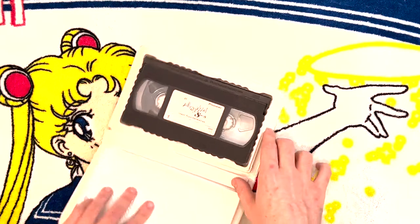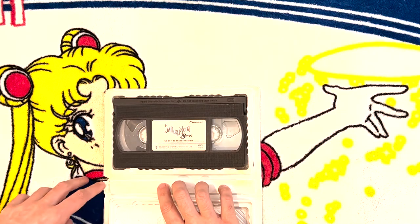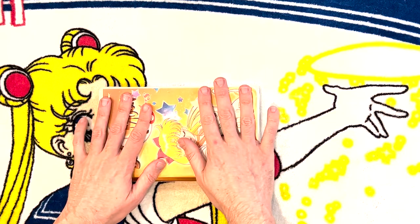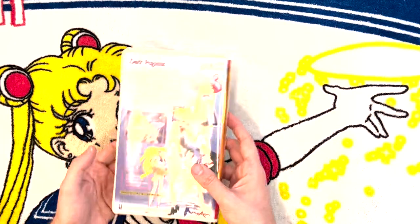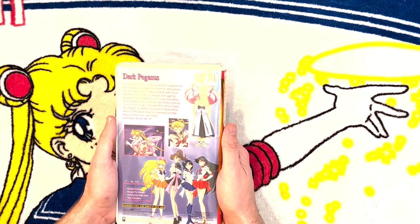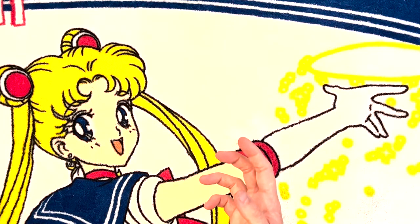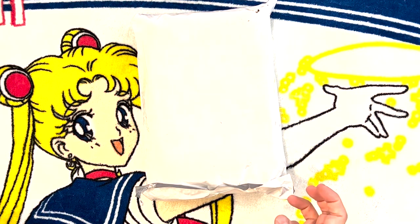This one though looks to be in pretty decent quality. There's some bummer stuff on the clamshell, but I have several other much higher quality clamshell boxes I can just transfer this to. So it'll have a nice new home and look beautiful. Why not? Moving on. Last of the wrapped packages before we start hitting the boxes.